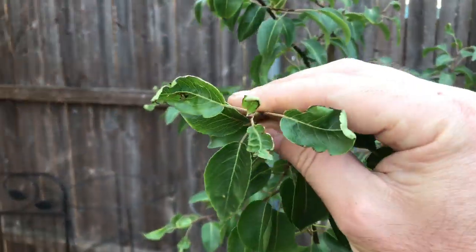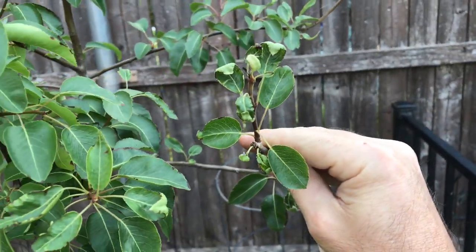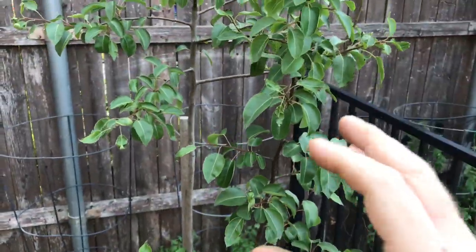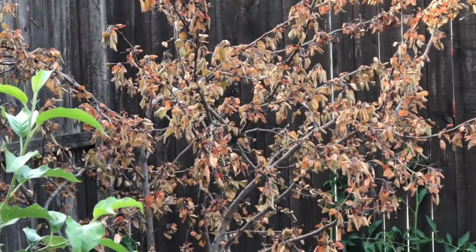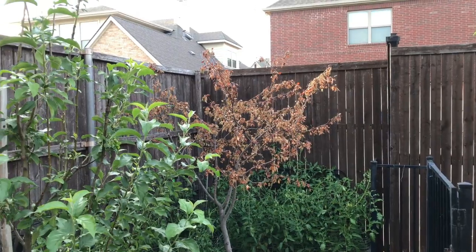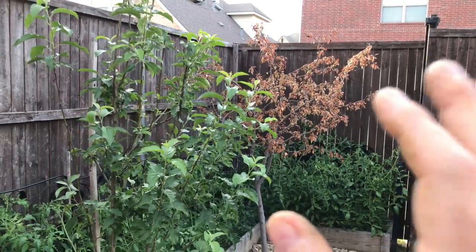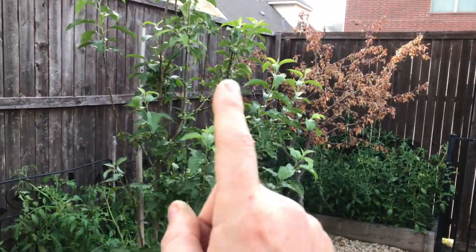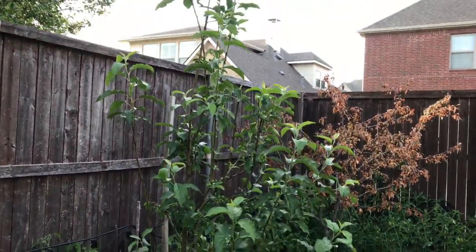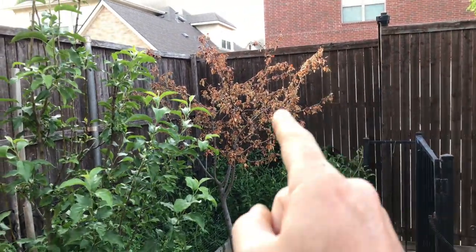I'll tell you, he does have some odd things going on at the tips of his leaves, but everything over here has got some odd things going on at the tip of their leaves. My crab apple tree over there, which is about 12 years old, might have died. I'll have to look more into that, but every single one of my crab apple trees that had flowers this year lost a lot of limbs. Even this apple tree right here, I had to do a heavy pruning. I think it got some kind of disease from one of the pollinators, and it destroyed that crab apple tree.